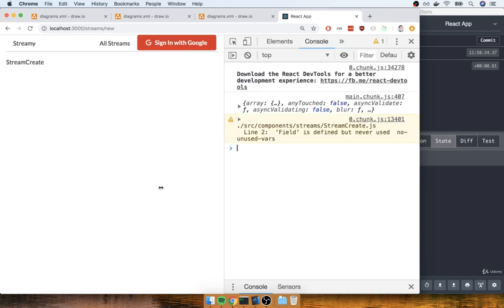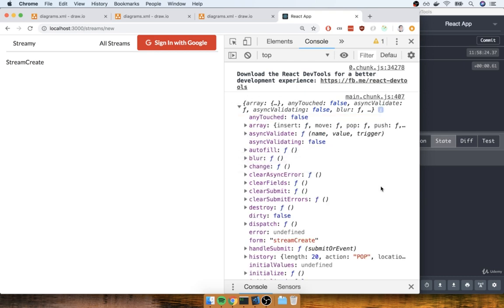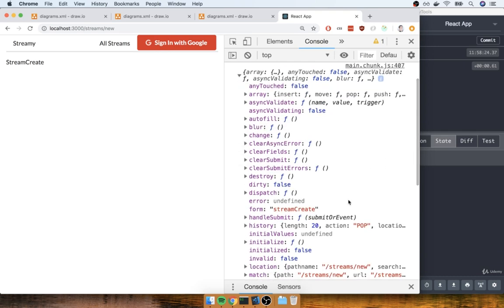All right, so I'm going to refresh the page, and then I should see this console log right here of my props object. So this is our props object that is going into that form. Notice how there are a tremendous number of properties on that props object now. Before, we probably only had a handful. Now we have a tremendous number of props that are showing up thanks to that Redux form helper.